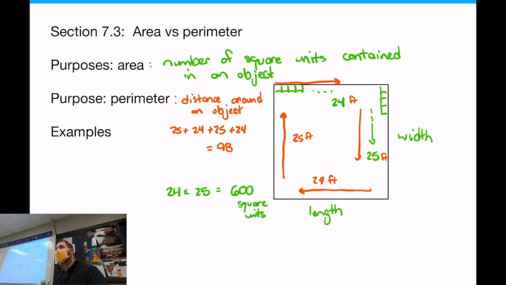Now, why would we ever do this? What's the purpose? Area makes sense: flooring, hardwood, carpet, paint on the wall. Fence. Say it again? Putting up a fence. Yeah, putting up a fence. So if you're in the backyard and you're going to put up a fence, use this perimeter. You need to know how long of a fence you need, right? You got to mark it off. And if you're going to put up a fence, you got to get approval from the city.